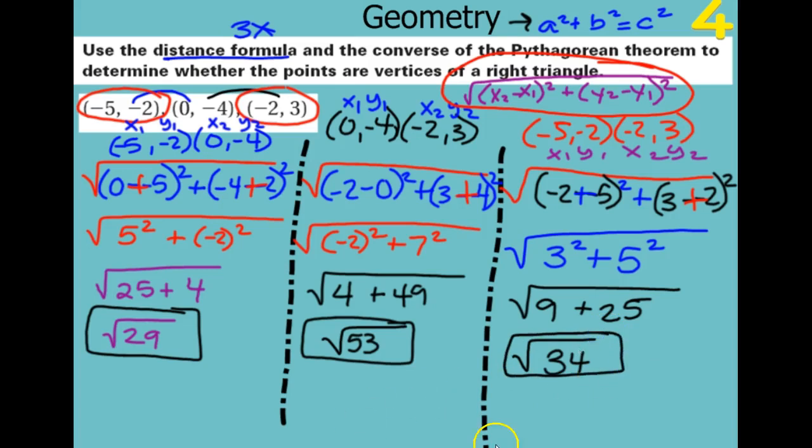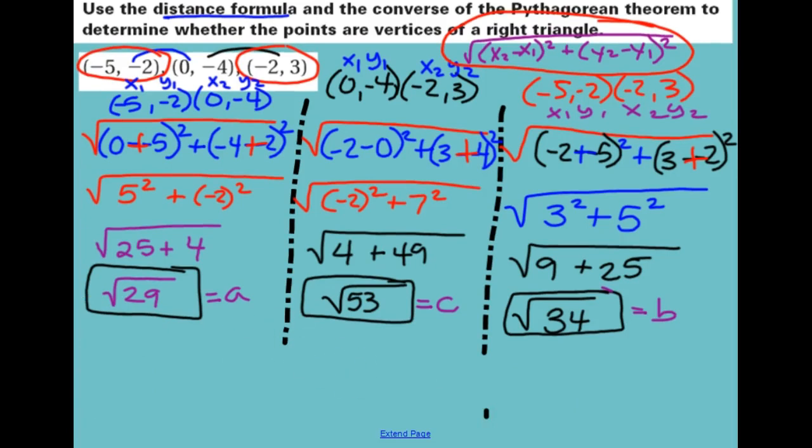So those are our 3 answers, but now we need to determine, is this a right triangle? We need to use the Pythagorean theorem, a squared plus b squared equals c squared. Well, think, which side is going to be c? It's going to be the biggest side. If you took the square root of all these numbers, it would make them all smaller. So if you took the square root of the biggest number, it will leave you with the biggest number left over. So this side will be c, and these ones are going to be a and b.